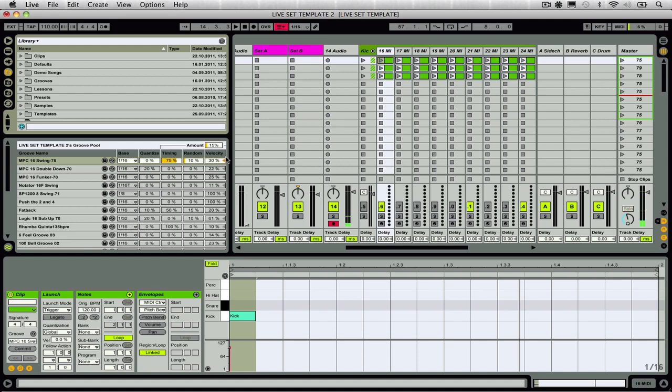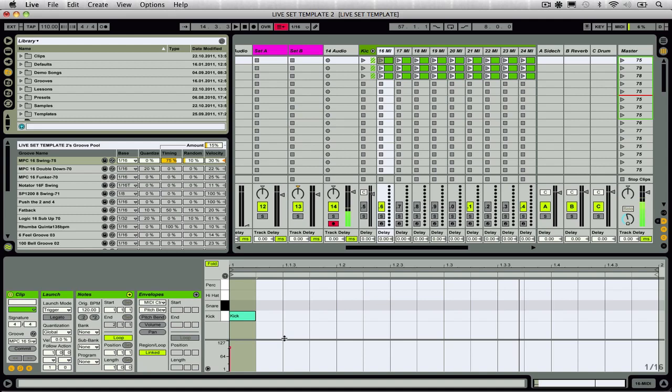There you might want a lot more random, different velocities. You might want to draw velocity curves in all your stuff. You'd want to play around with that quite a bit just to get the right feel. And like I said, you can do this to audio clips too.